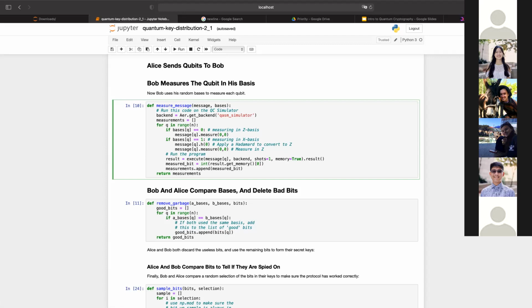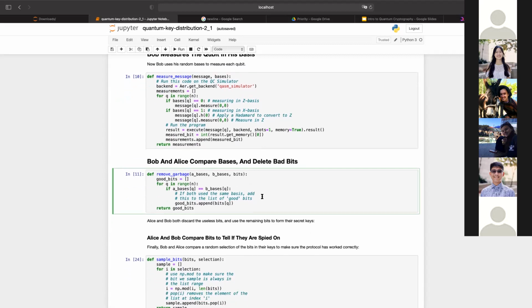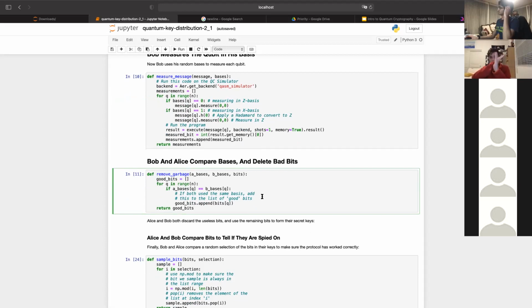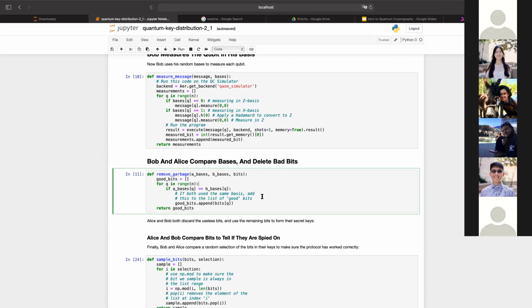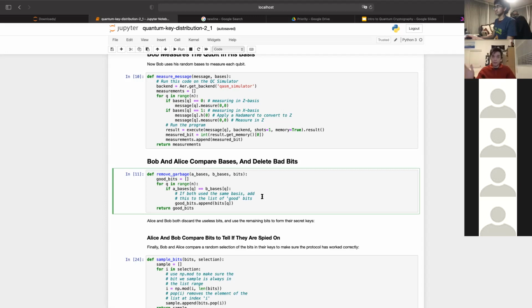And so, as you might be able to guess, because Bob doesn't know which basis he should ideally be measuring in, he only measures in the right basis 50% of the time. He has a 50-50 chance of guessing the right one. So now Alice has sent all of her bits. Bob has received those bits, but some of them are wrong, not half of them, like a quarter of them, because half of them he measured in the wrong basis. And when he did measure them in the wrong basis, there was a 50-50 chance of getting the right or wrong answer, sort of accidentally turning out to be right. And so overall, there's a 25% chance that his bit is wrong.